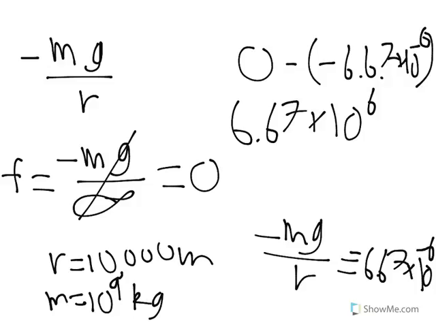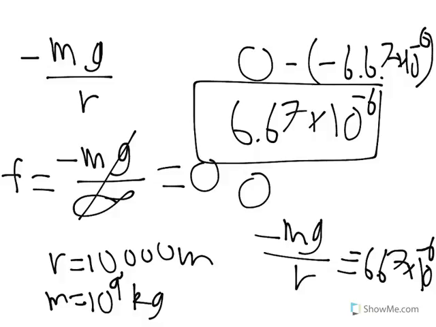And because this is positive, that means that as we travel outwards from the surface of the planet, out towards infinity, the energy that would be stored in some object increases. And the energy here is joules per kilogram. So that means if we move 1 kilogram out there, we get a fairly small value of 6.67 times 10 to the negative sixth. But if we move a million kilograms out there, we'd end up with 6.67 joules. And that's actually the amount of energy that it would take to lift off there, assuming no air resistance or anything. And this is incredibly useful.